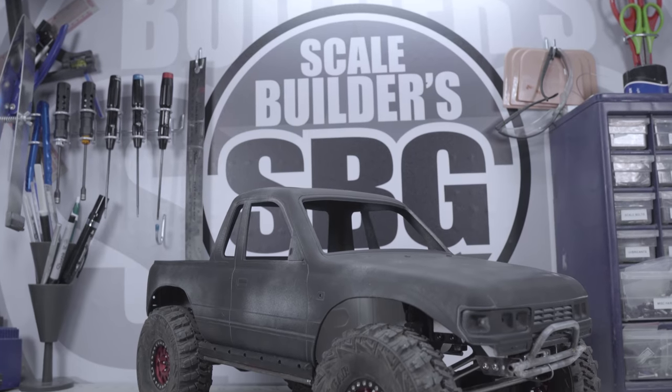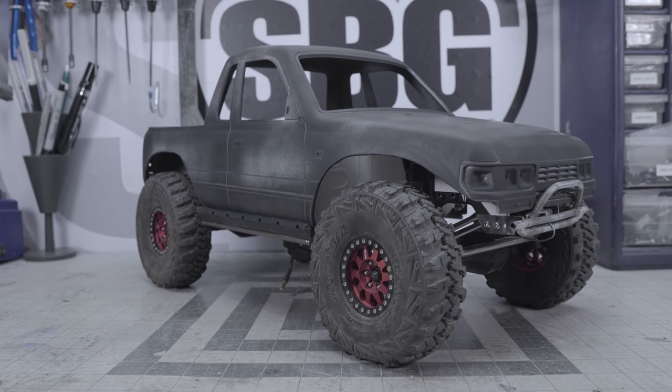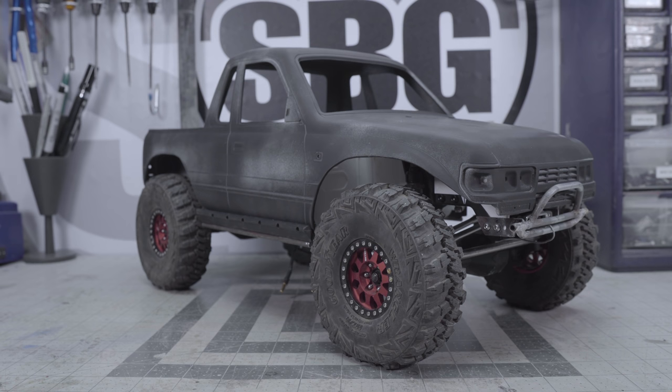Class one — done. Class three — waiting on Josh. Class two — lots of stuff happened since the last episode, and I'm really excited about how far I got and how many things I accomplished in a very short amount of time, for me anyway. I'm not the world's fastest builder, but it is really great to see some actual progress. So without further ado, let's get right into some of the things that have happened for class two. This is the most progress that I think there's been in an episode so far, so lots of things to cover. Let's just get right to it.